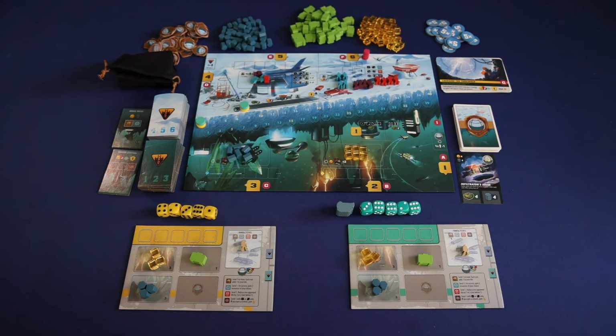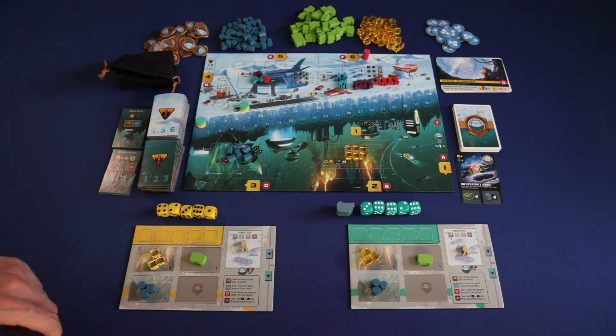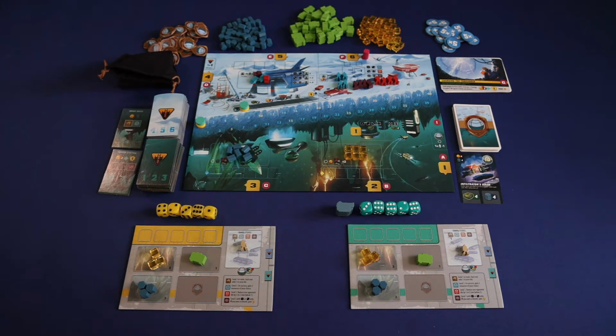The Artemis Project is played over 6 rounds, and each round is broken up into different phases. The first being a placement phase, where players will roll their dice and then place them around the different locations of the game board. Then there will be a resolution phase, where the different regions of the board are resolved in a specific order. Finally, there will be an upkeep phase, where players can reset the board and prepare for the next round. Let's start by looking at the placement phase.